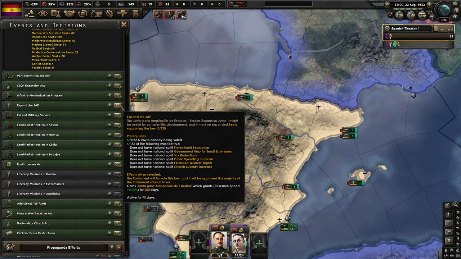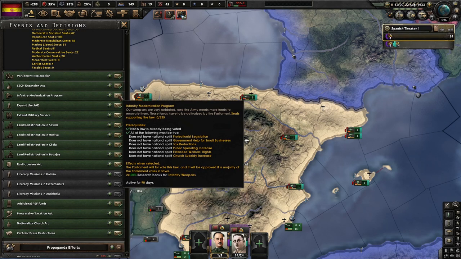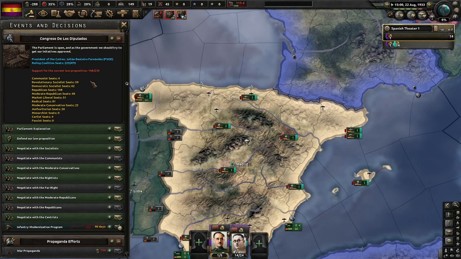Even more research speed. La Junta para Ampliación de Estudios, studies expansion. Junta might be useful for scientific development and must be expanded. Infantry modernization would not be bad. Our weapons are very outdated and the army needs the funds to renovate them. These funds have to be authorized by the parliament. What if we did that one? Oh, we're not looking very good.